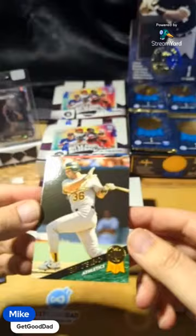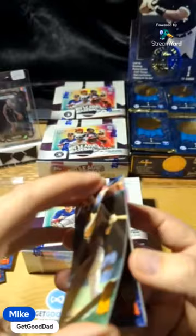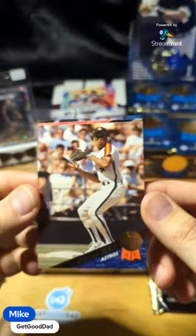Hey, what's up, whoever else is watching this? We are ripping a whole bunch of sports cards tonight. We do have a Goodie rip going down. People have bought spots. We're going to be opening up three boxes of that Topps Big League here pretty soon. Here's an Andrés Cedeño.